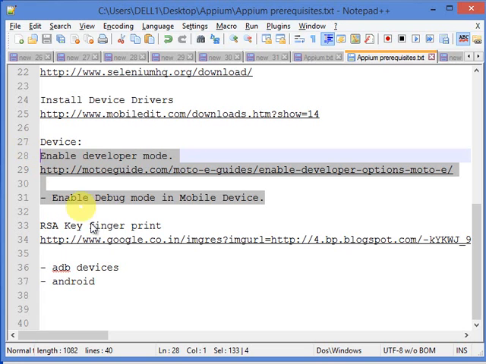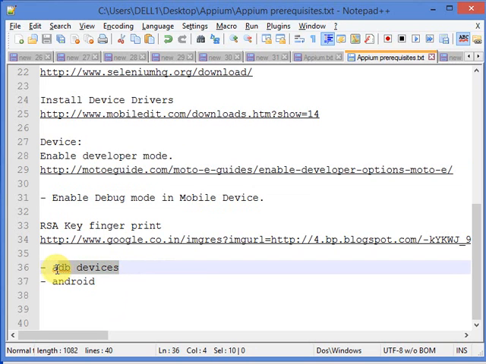It will show a pop-up, and there you need to click on the OK button. Just open the command prompt and run the command adb devices. This will show the list of devices connected, not only mobile devices. If you are working with the emulator, it will show the emulator devices. Thanks for watching the demo. Have a nice day.